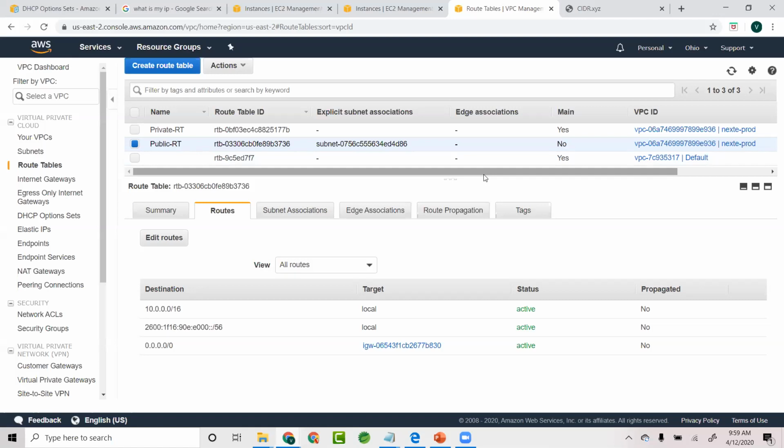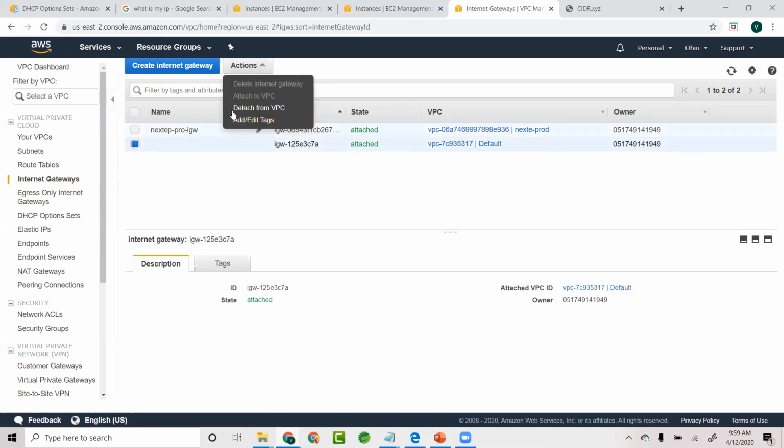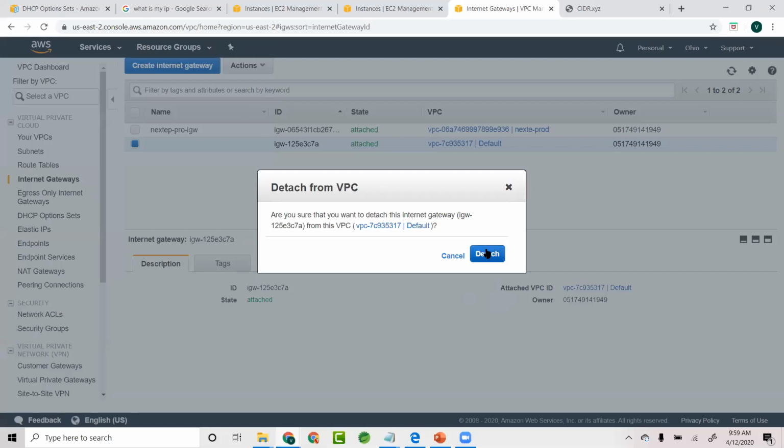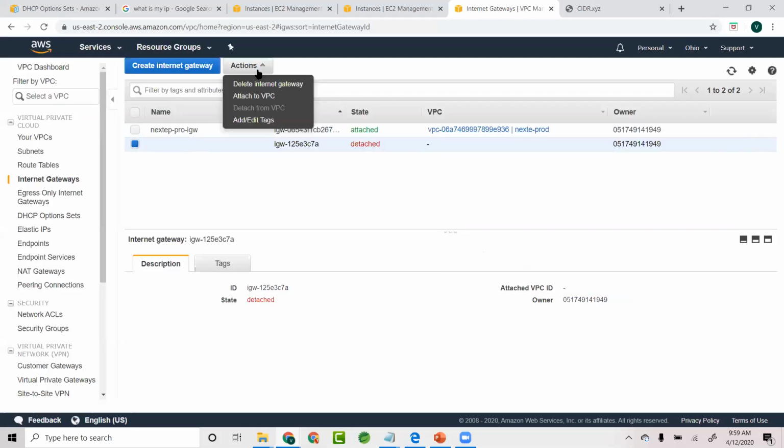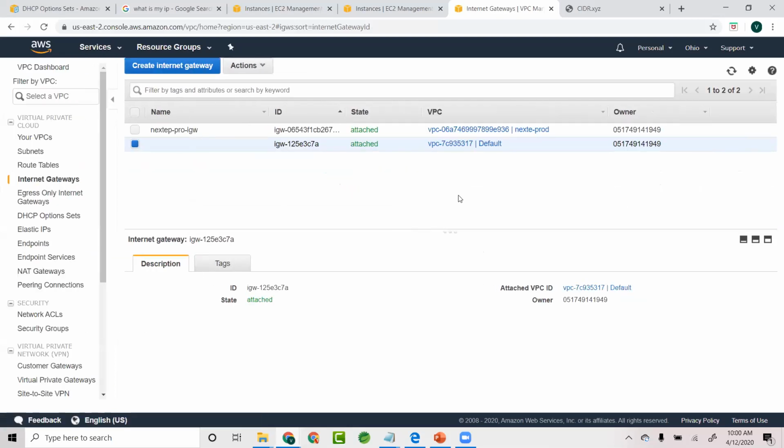That's one of the important aspects even in your exam. There can only be one internet gateway per VPC. So when you select your internet gateway here, this is the default internet gateway. When you created your account, it created a default VPC, and along with the default VPC, it created an internet gateway. Once you try to associate it, you can only detach it here. Once it is detached, if I want to attach it to a VPC, it's only showing me default. It's not showing me the other one because the other one already has an association.